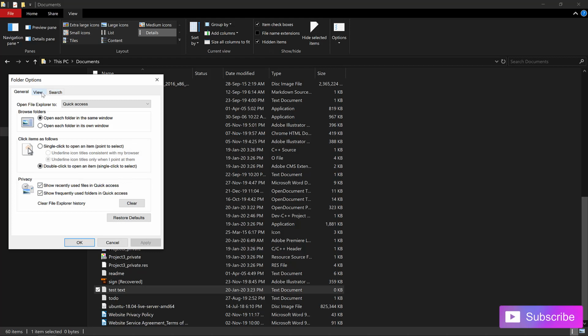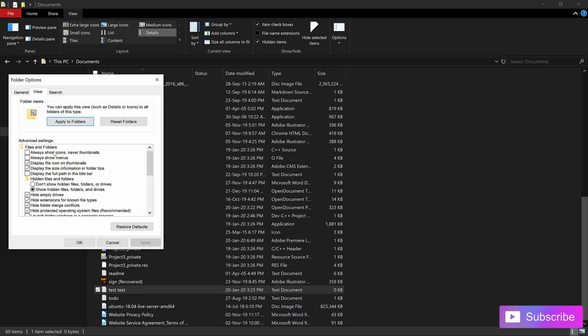This menu pops up. We go to view again. So in the first folder section, which is files and folders, find the menu called hide extensions for known file types, and you can see it is checked, and you uncheck it and you do apply. If you do apply, it is going to keep it that way even if you restart your computer. But if you do okay, it will only show the extensions for this particular session, which means the moment you restart your computer or you log out or log in again, it won't happen again. But in my case, I'm going to apply because I want to keep it like that forever.